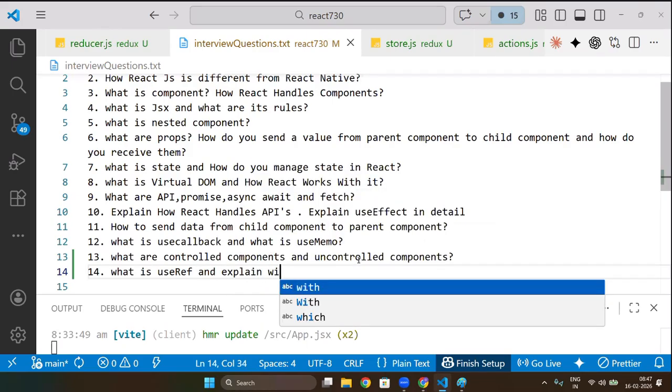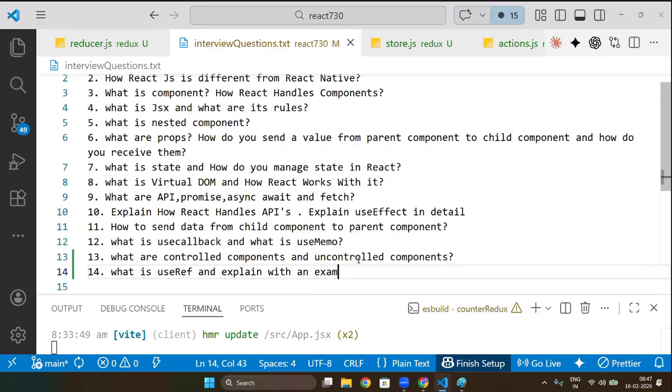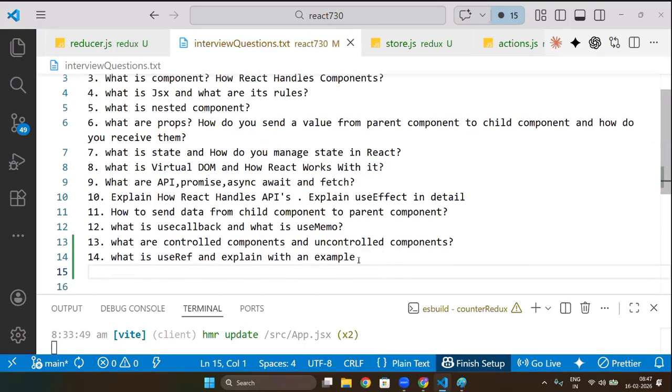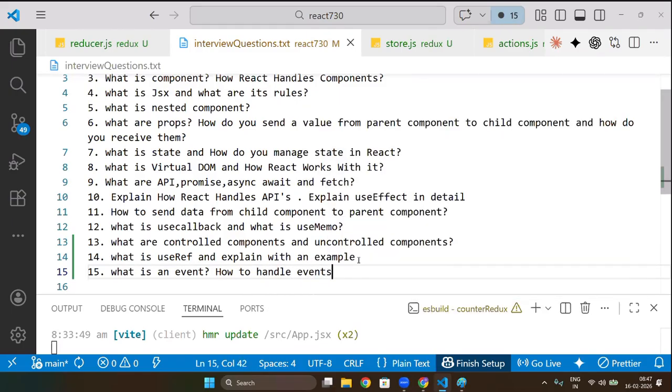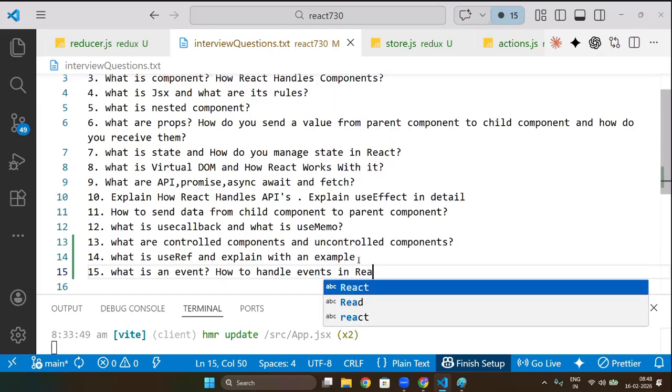Explain with an example. What is an event? How to handle events in React?